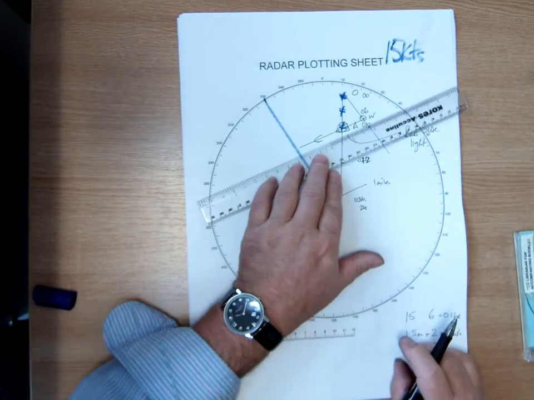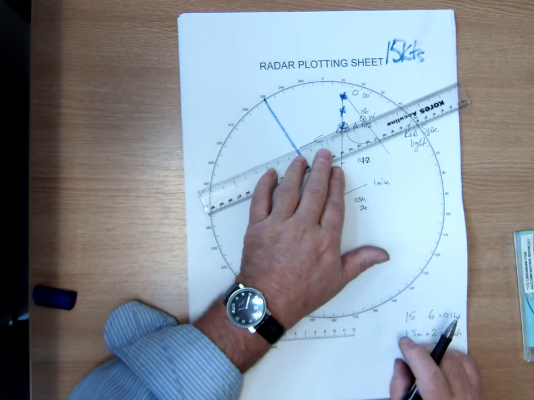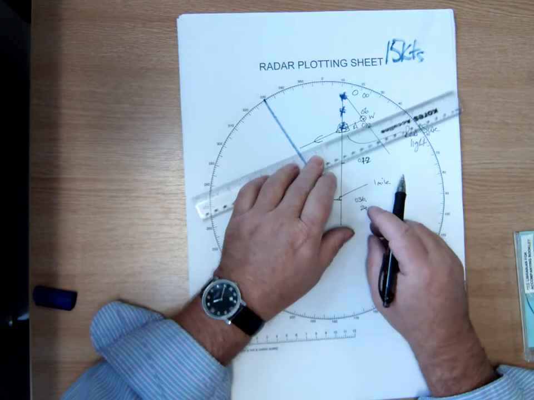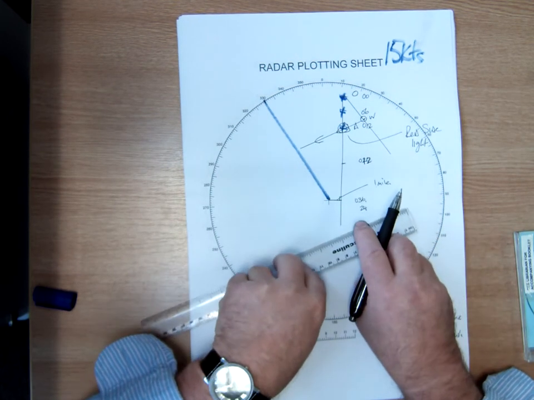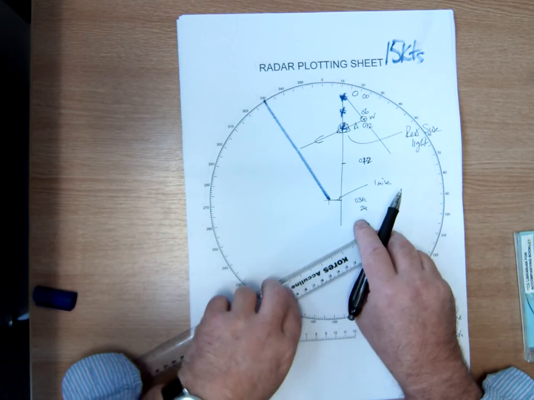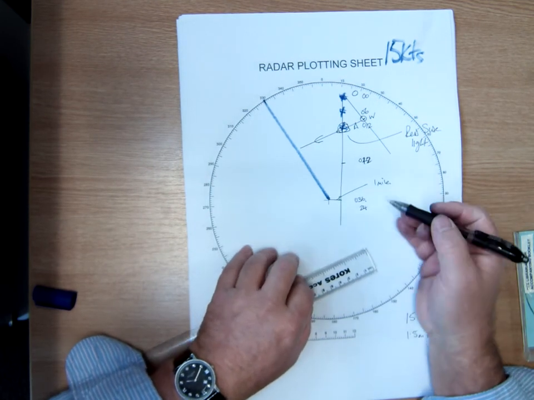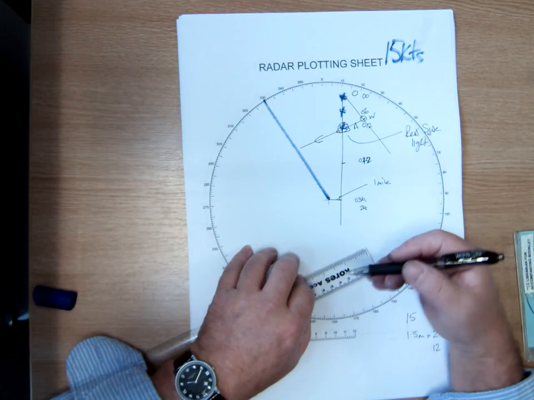Okay, so which side light would I be seeing? So I'm going to see her red side light. What I need to do is work out what's her aspect - am I forward of her beam? Is she also the give-way vessel? Because in restricted visibility she's on a steady bearing, I'm on a steady bearing to her, so we both give way.